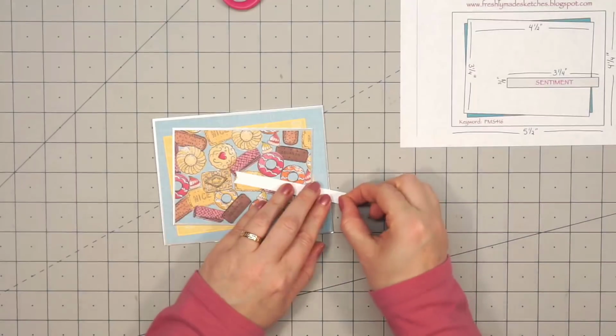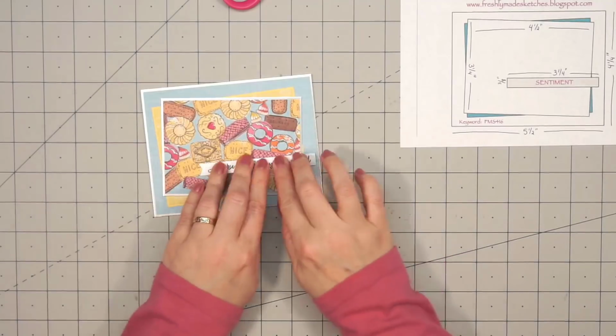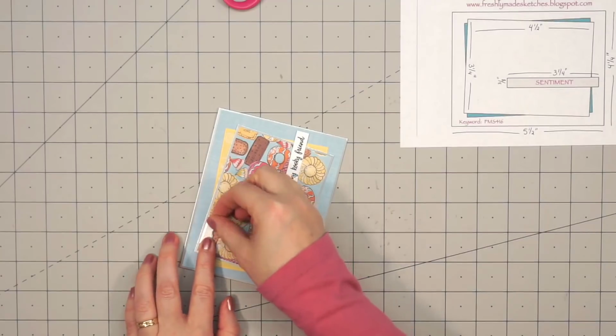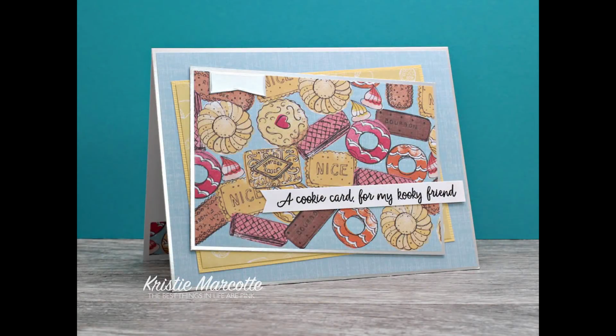I stamped the sentiment, a cookie card for my kooky friend. Did that in white and just put that small piece of foam dimension on the right hand side of the sentiment just so it didn't droop down. Add a silver banner in that upper left hand corner. And my card is all finished.